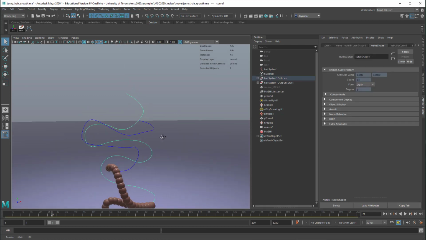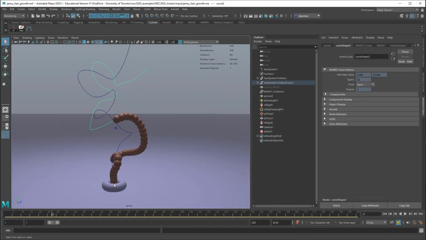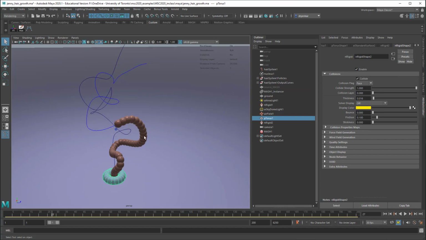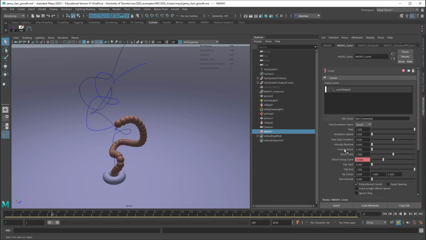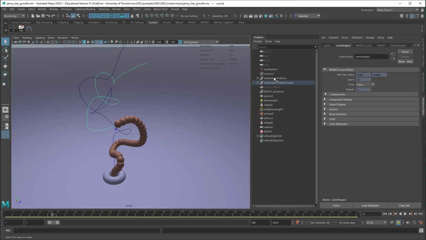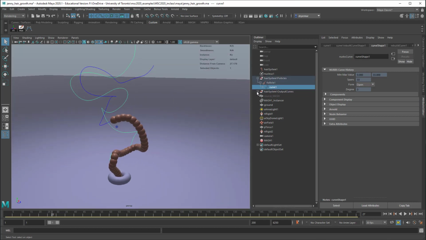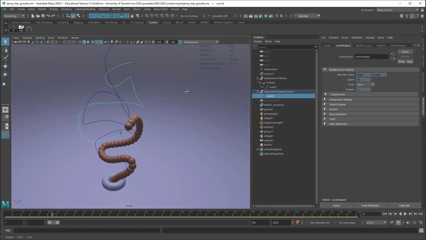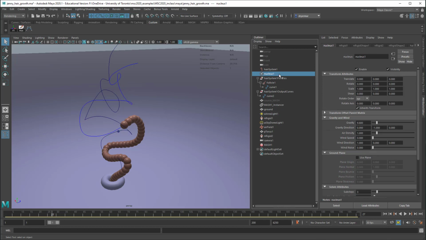So here's the original curve that I made dynamic, and this is the output curve from the dynamic system. And then I just have a torus down here. And then these are the mesh objects that are being animated along a curve node using the offset along curve function here. The dynamic curve, we can see here, what we'll ultimately create is an original curve that's attached to the follicle, and then a dynamic curve that is calculated based on the hair system and within the parameters set by the nucleus node.